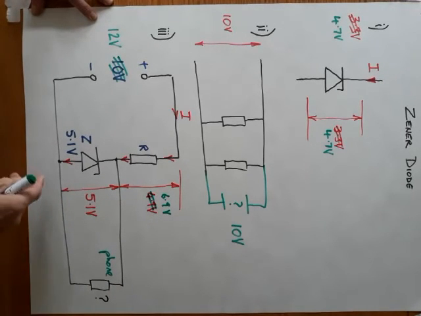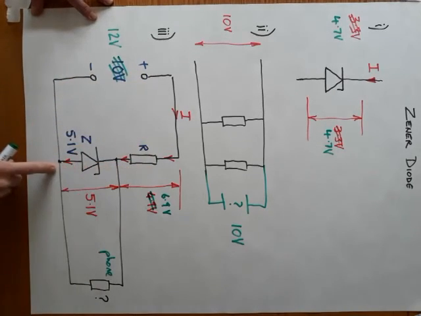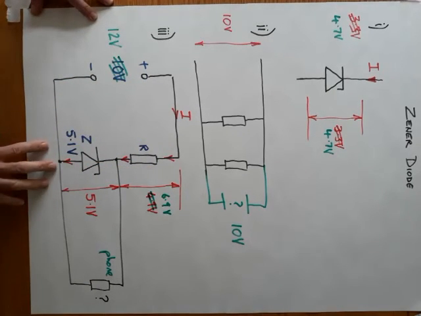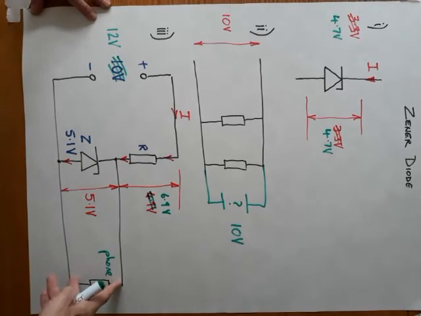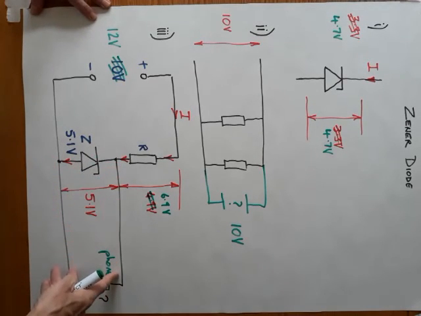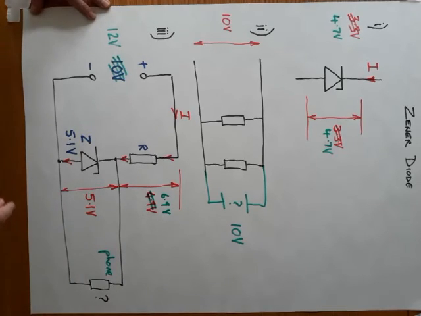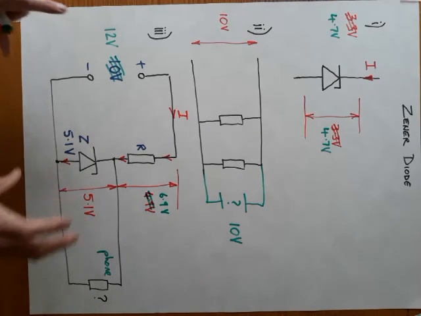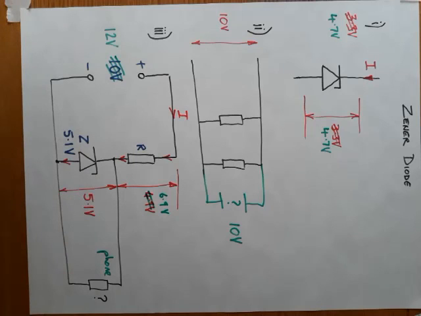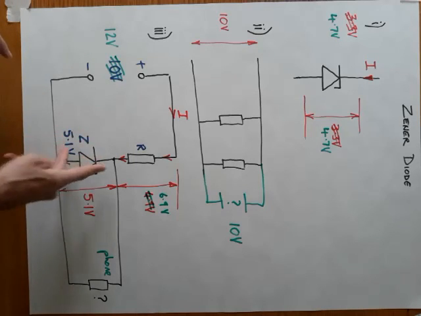So hopefully you get the idea. This is an extremely crude and extremely simplified regulating circuit. It just gives us a steady 5 volts across this point. It won't be able to deliver a great deal of current, and there are much more appropriate and more sophisticated circuits around. This just gives you an idea of what you can do with a Zener diode. Remember, it's always connected in reverse.